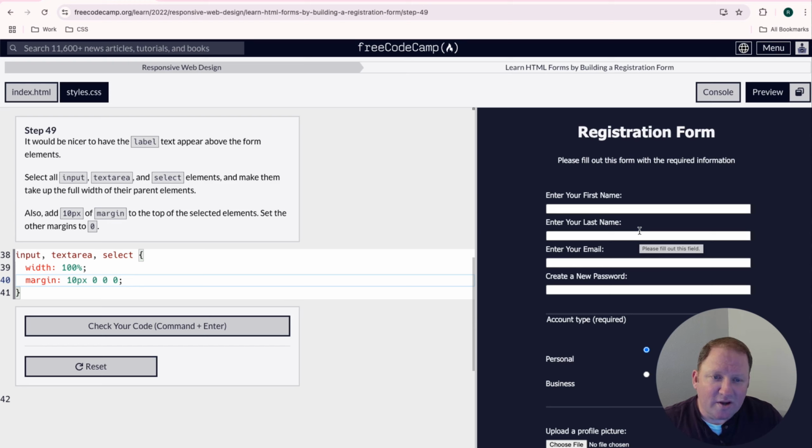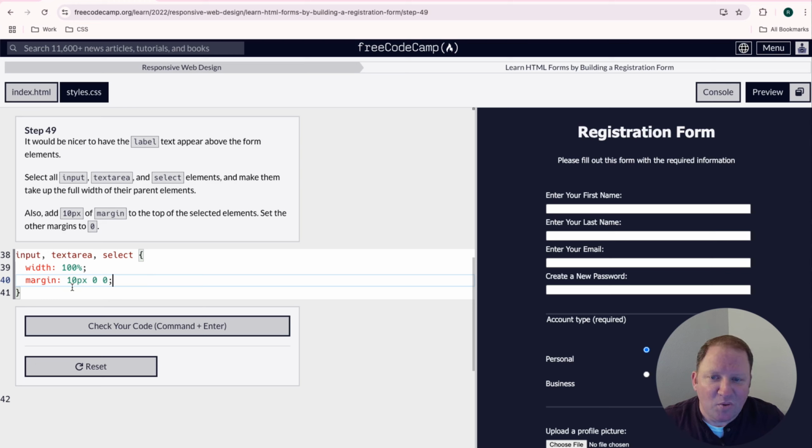So this is a shorthand way of going about it, okay, by applying a margin top of 10 pixels, and then the rest all get zeroed out, okay? Now, we can simplify this even smaller if we want, because the value of the right and the value of the left, symbolized here, we can actually combine those, and we can just remove this one right here, and it gives us the exact same thing, okay?